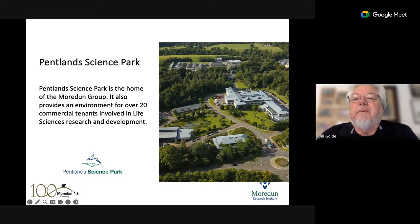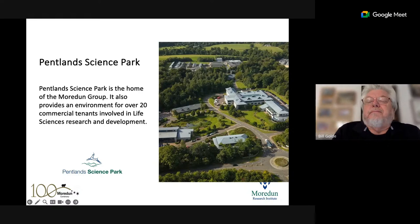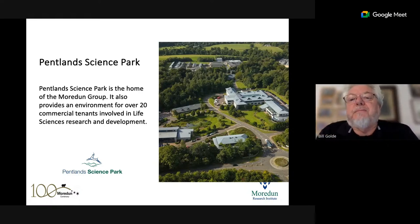Up here, what I'm circling now is our research farm. So these are the barns where we do our experimental work. Barns can handle everything from chickens up to water buffalo. We can do fairly large studies. We can get, you know, on the order of a couple of hundred sheep, almost 100 cattle into these barns without any trouble. And we can do fairly large controlled experiments. We also have grazing fields that we can use for pasture-based experiments.